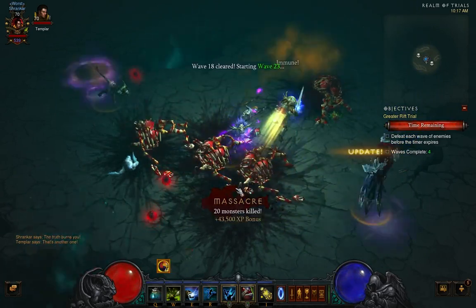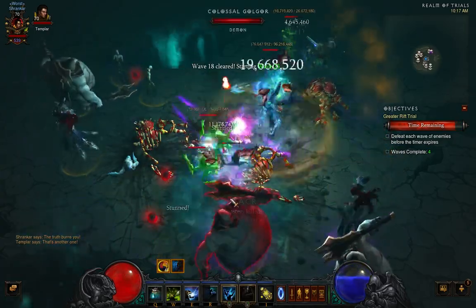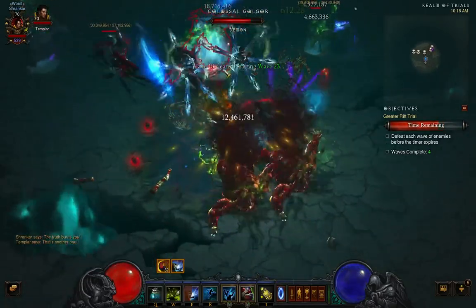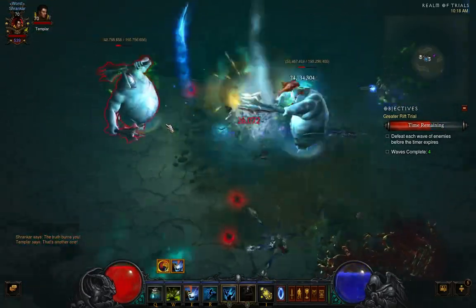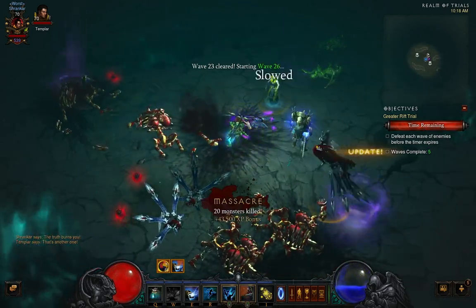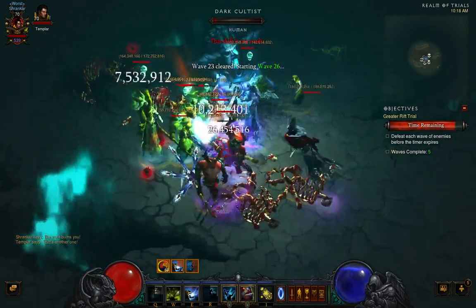Past 20, you're going to have to use your other spells like Pirate Nado to get them all together, Soul Harvest, and then put a Locust Swarm out to do a little extra damage. With all the spamming, you might run out of mana, and if you do, all you gotta do is hit Horrify. It'll instantly increase your mana bar up to full.